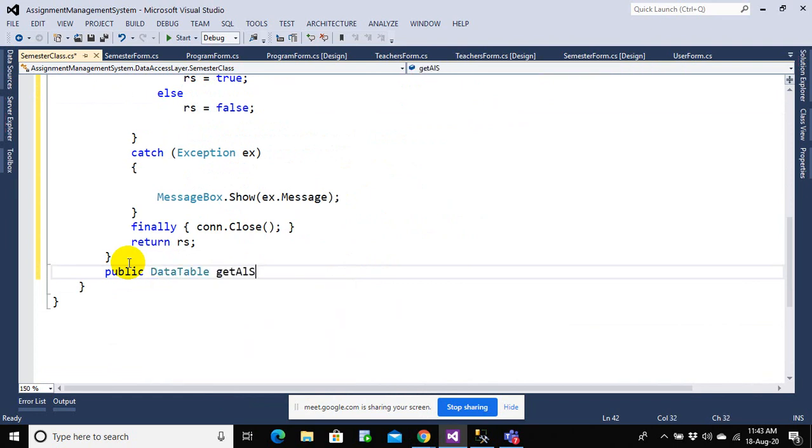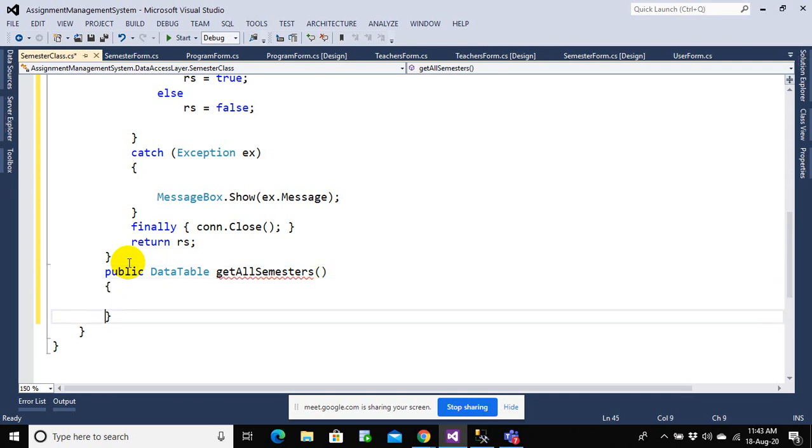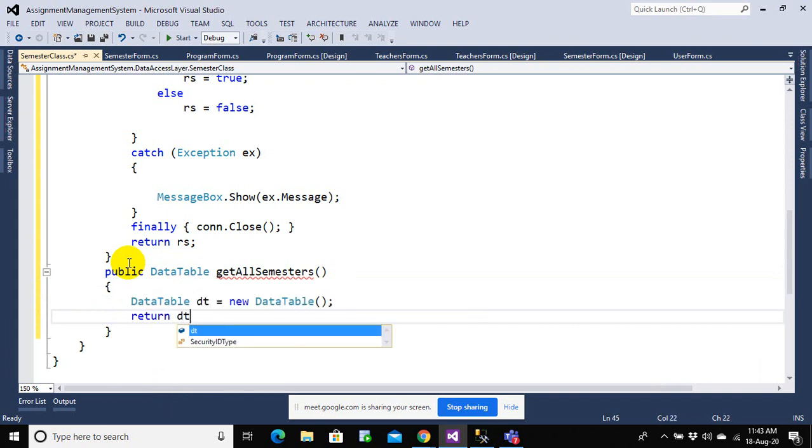Get all semester. I can have a data table, dt equals new data table. Return dt.